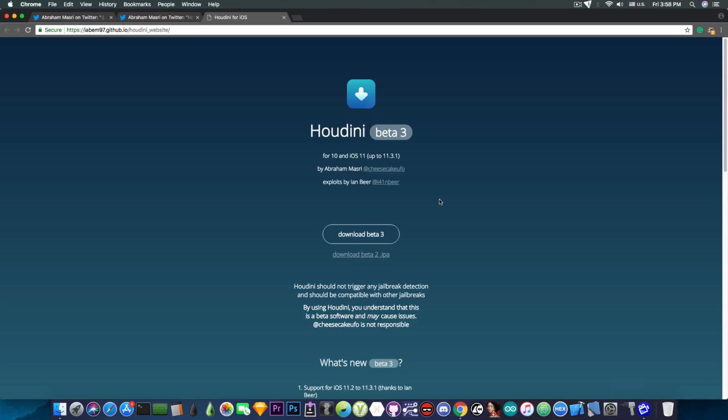Anyways, the reason this requires a developer certificate is because it uses the same exploit provided by Ian Beer. And of course, that's the exploit that is being currently used in the development version of the Electra that is not published by Coolstar right now. And that's the reason Coolstar said the initial version of the Electra, the developer version of the Electra, will require a developer account until they figure out a better way. But in the end, the Electra jailbreak will not require a paid developer account when it's finished. But anyways, you got the idea. Houdini and the Electra development for 11.3.1 take advantage of the same exploit by Ian Beer that has an entitlement that requires a paid developer account.